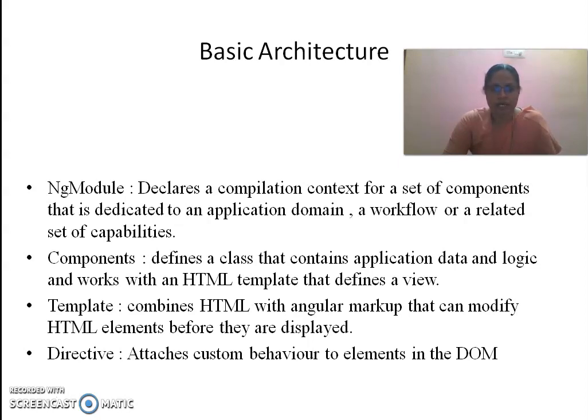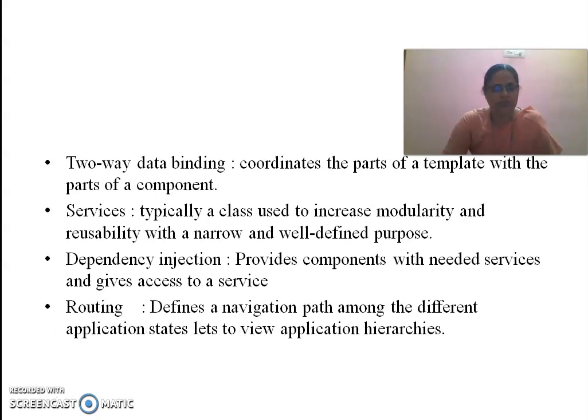Component defines a class that contains application data and logic and works with the HTML template that defines a view. Template combines HTML with the Angular markup and can modify HTML elements before they are displayed. Directive attaches custom behavior to elements in the DOM. Two-way data binding coordinates the parts of a template with the parts of a component.